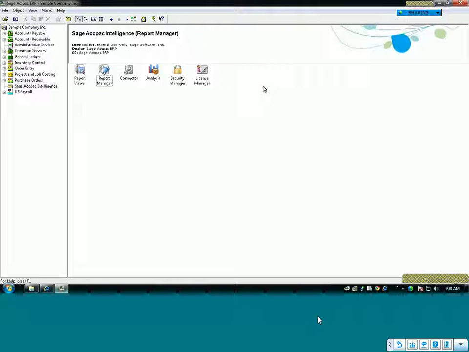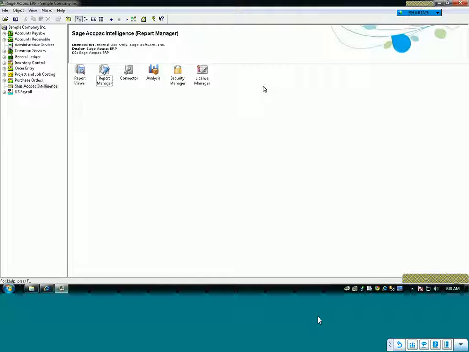Actually, maybe it might be easier to start by creating a report, just so we know how this is done. Let's provide an example. I'm going to report off of a flat file. It's going to be a customer report. I want to have a look at all of my customers. Let's say it could be just a simple customers report. I want to know how much is owing, their address, their name, and all of that kind of stuff.